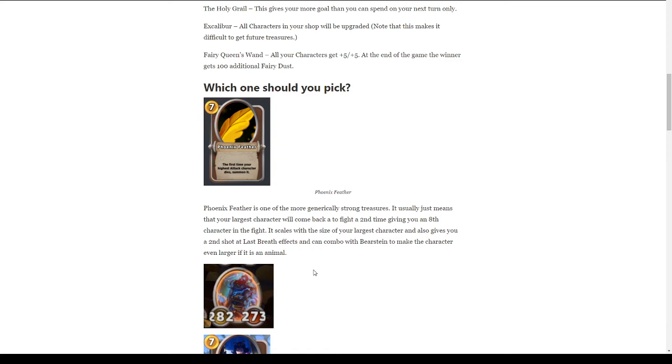But basically, it's just a very powerful ability. It's more powerful than most of the sixes, I'd say. It doesn't give you a lot of scaling, but it does scale with the power of your character. So as your characters get larger, the power of this scales with that, because if you have a 200 Storm King, bringing that back is an extra 200 to its stats. If it gets to a 300, it's that much. If your biggest is only a 50, that's what this feather is giving you.